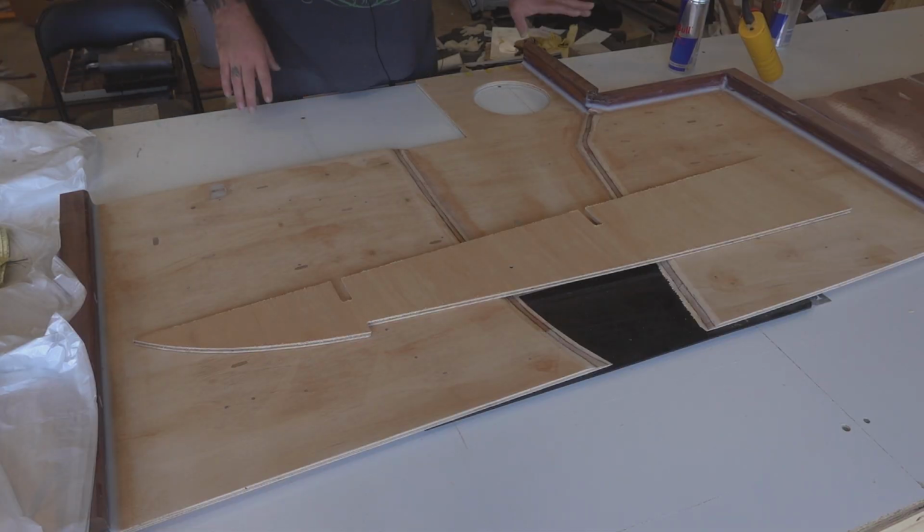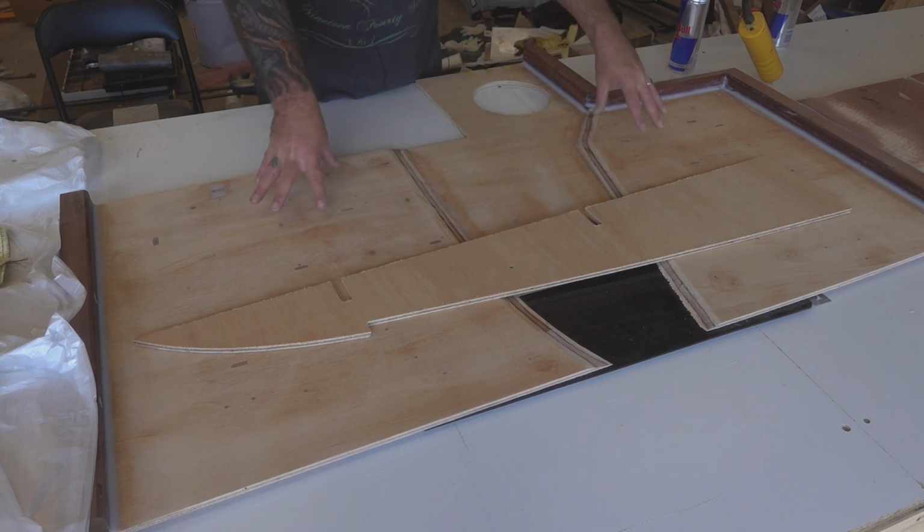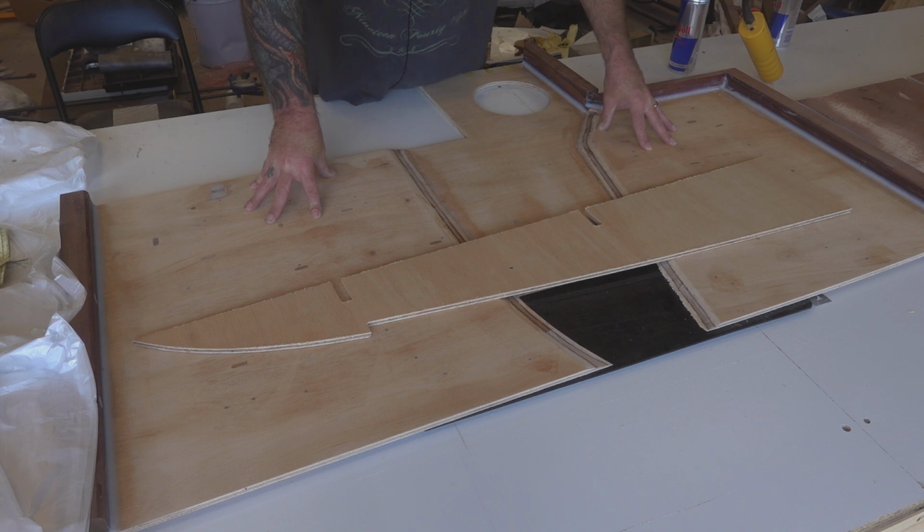Okay, so you've been seeing me work on this Pirate Ninja for a while now, and basically all it was was gluing a bunch of plywood together. Now we're in a rather tricky position. What you see in front of you is the centerboard case.